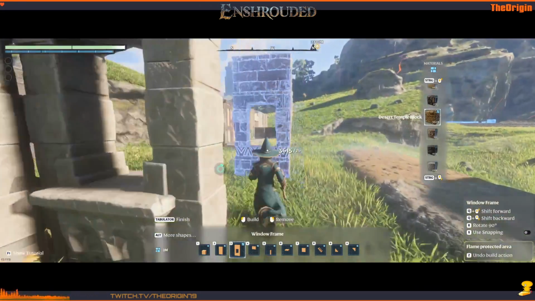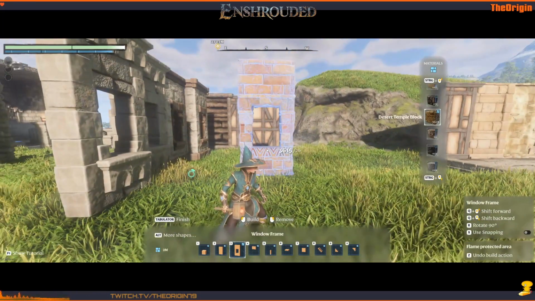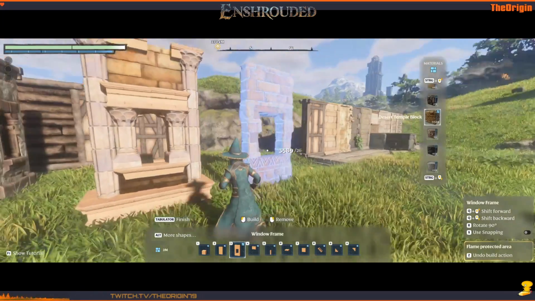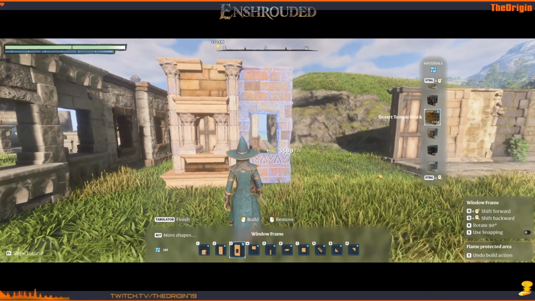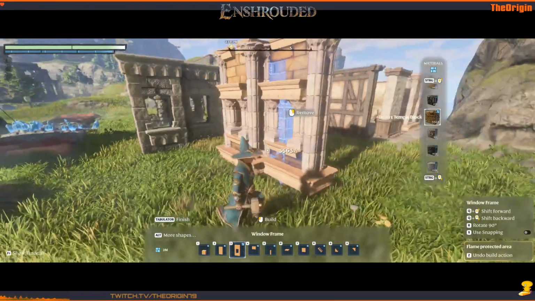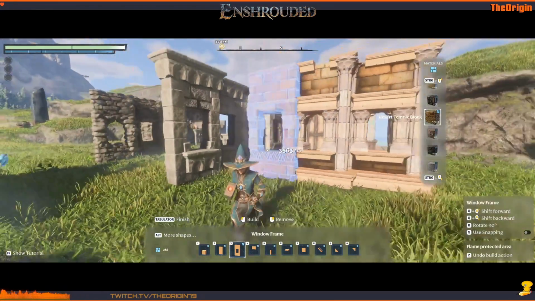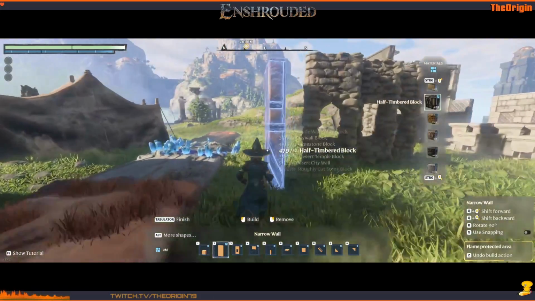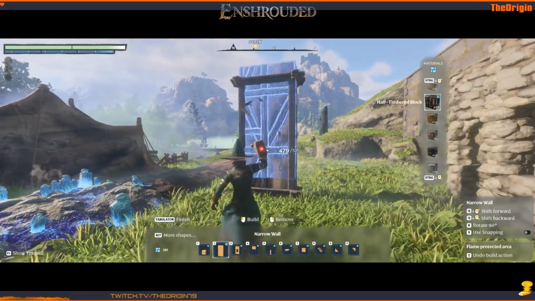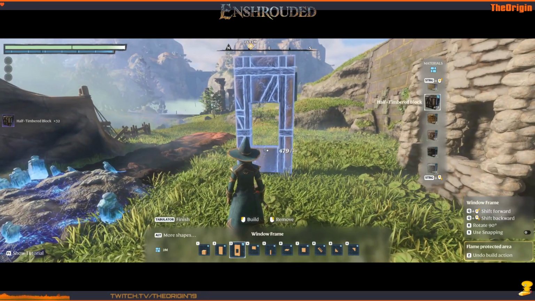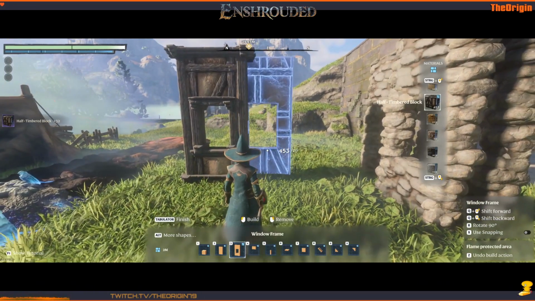Let's see, Desert Temple Wall. It's with the pillar. Let's go one back. Oh, also not a problem. I think timbered is also not a problem, but you get what I mean. It's just for the windows.